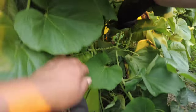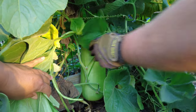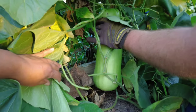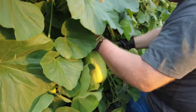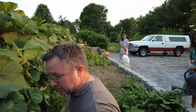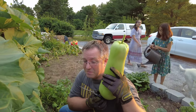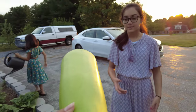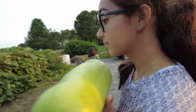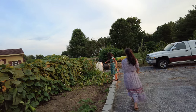Oh wow, look at this one. Harvest? Wow, it's so big. Harvest? Yeah, harvest it. Don't pull my plant out. Wow, babe. Let's see. Put it next to your face. As long as it. Here, baby. Yeah, that one's hiding. Go ahead, go join it with the others. That's the small one here.